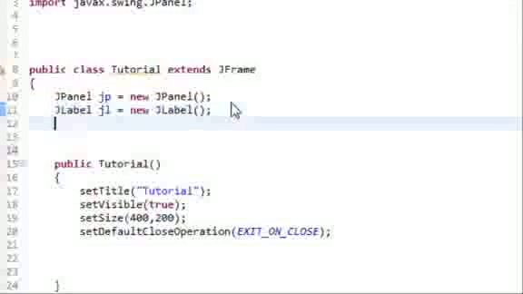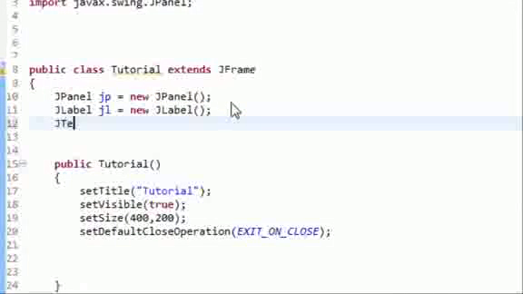So we type in JTextField, variable JT, which can be different if you want, equals new JTextField.